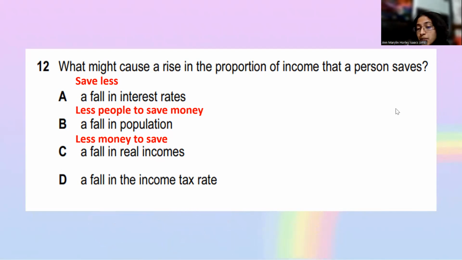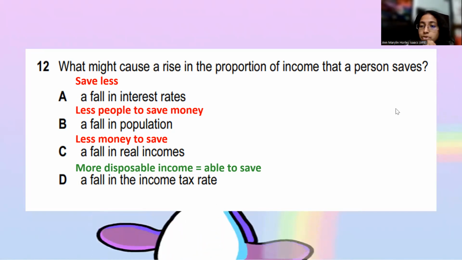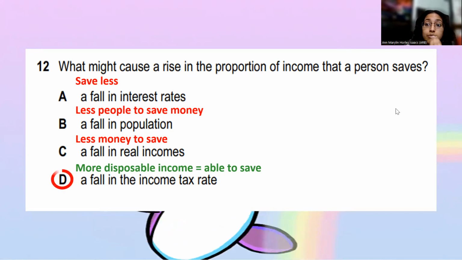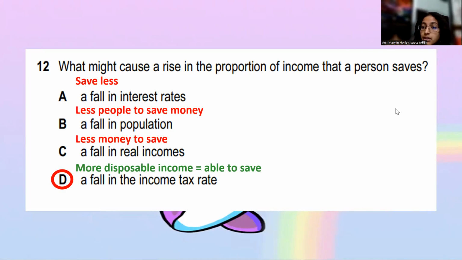A fall in the income tax rate, however, would mean that you have more disposable income. When you have more disposable income, there is a tendency that you might actually increase your savings. Possibility. You might actually spend more, you might save more, but either way, there is a tendency for you to be able to save more than you used to. Okay, last time maybe you could only put aside 50 ringgit for savings, but now because taxes are reduced, you don't have to pay so much to the government. So maybe you're able to save 200 ringgit and not just 50 ringgit, something like that.